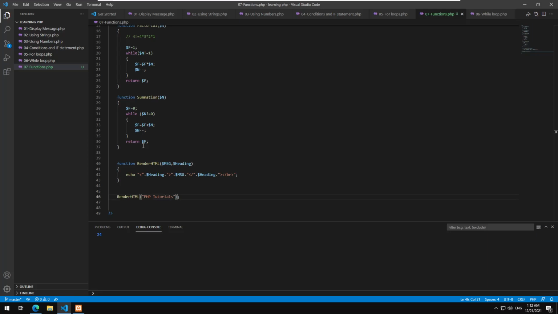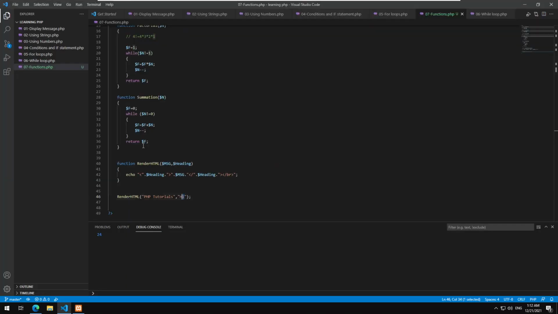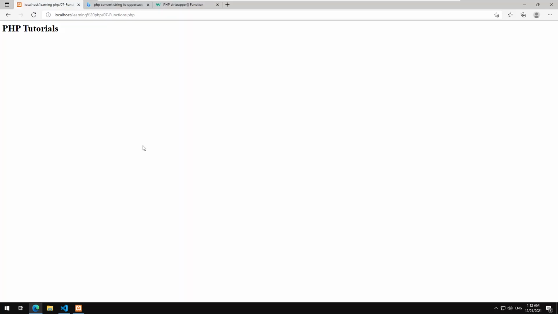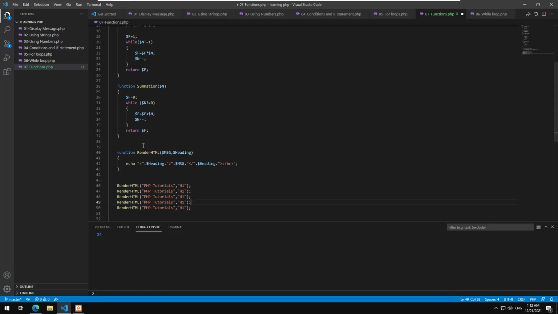So basically, if I say this is gonna be h1, it means h1 heading tag, as you can see here. So if I refresh, not much change, but if I put h2 here and refresh, it's smaller. So let me show you here. I will call the function multiple times. There you go. 2, 3, 4, and 5. And now I refresh.